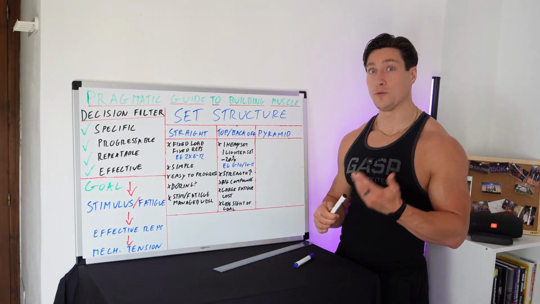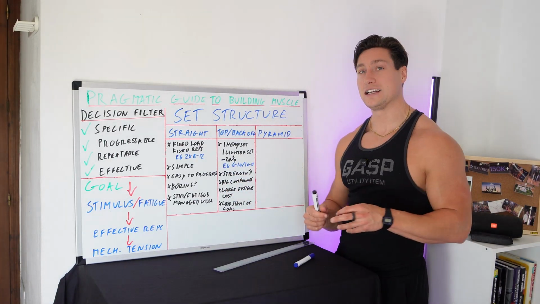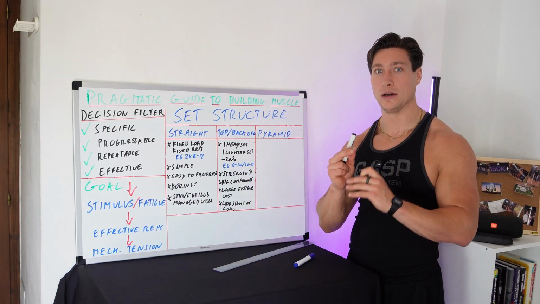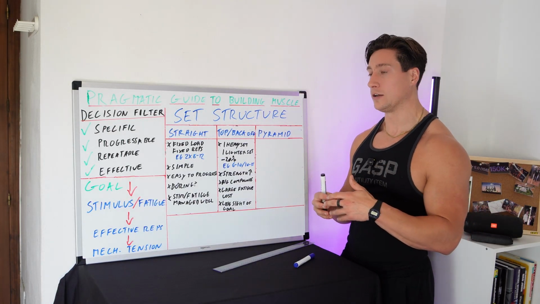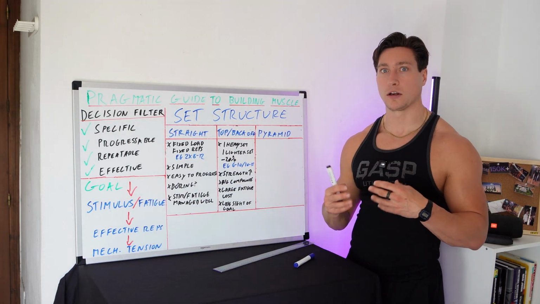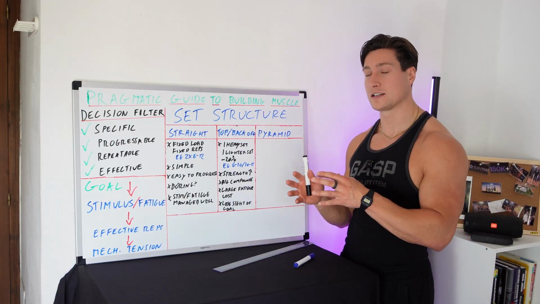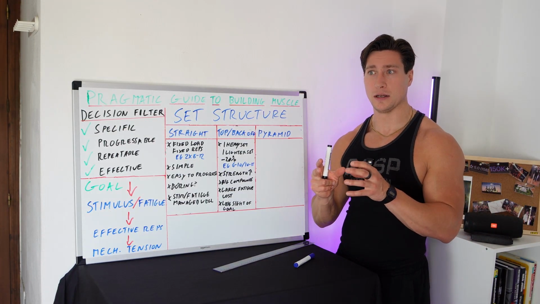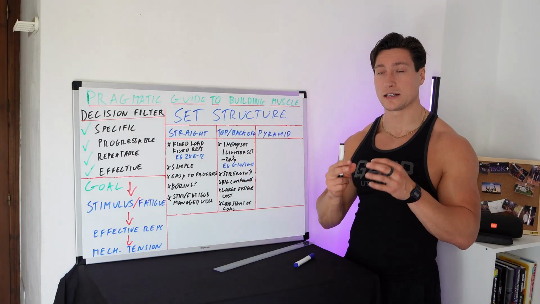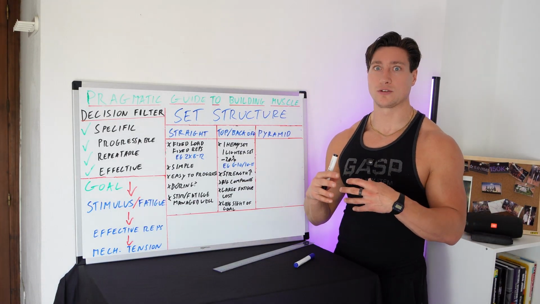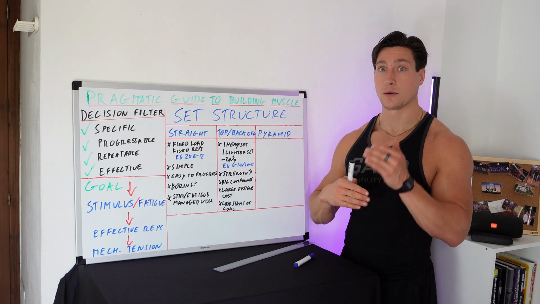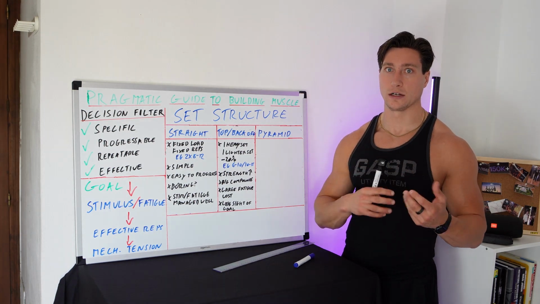And a lot of times if I do program in a pyramid set, it's going to be a reverse pyramid where we start with the heavy set into the moderate set and into the high rep set, because I do think starting with the heavy load first is probably going to lead to better performance across all sets versus starting with the really high rep, low load condition. A lot of people can find that when they start with the low load condition, that strength just really drops off completely relative to if they start with the heavy load first, it doesn't drop off nearly as much.